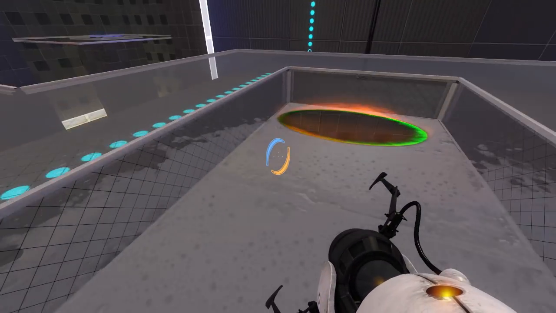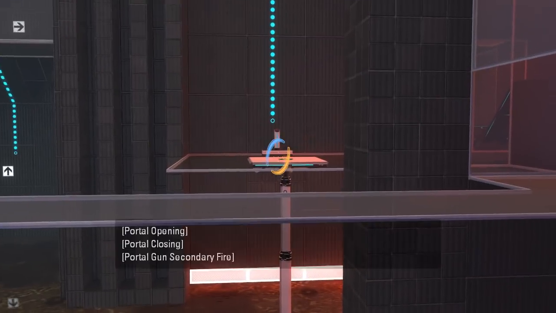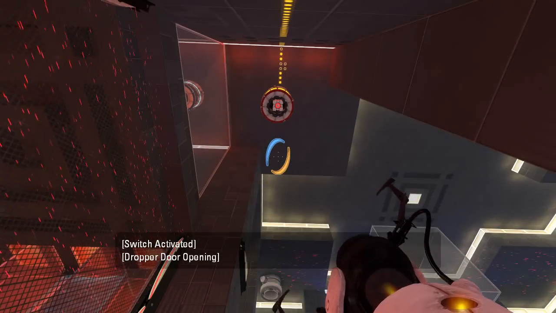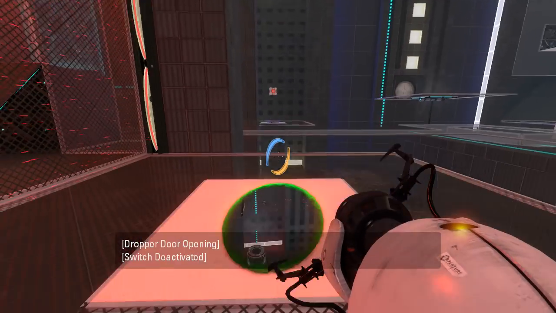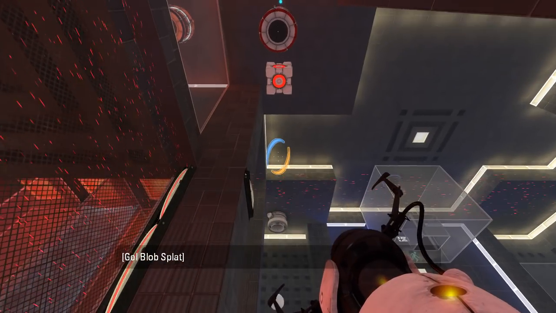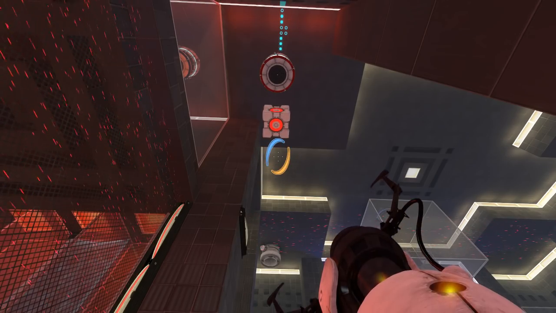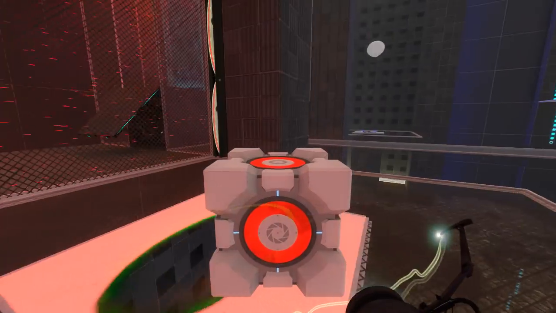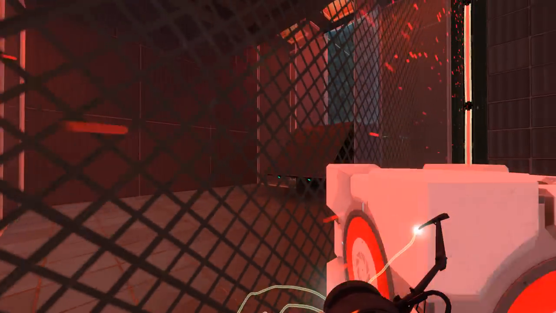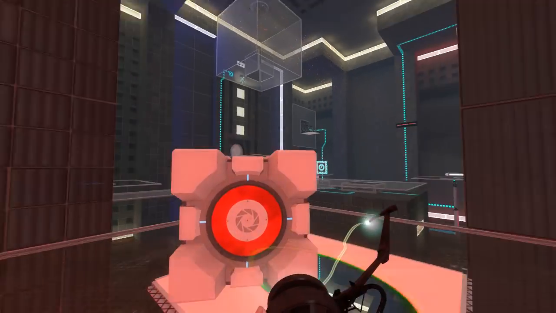There we go. Plenty of gel. Alright, so. Let's head over here. I don't think it's giving it any extra velocity, I think it's just immediately breaking because of the scripting. Right, can we go through here? No, because this is grating. Can't get gel through here, but we can certainly shoot a portal from here, if we wanted to.